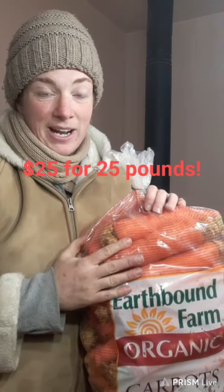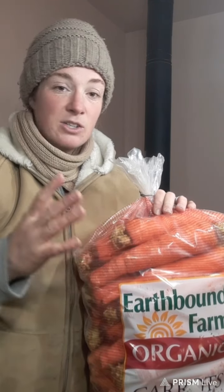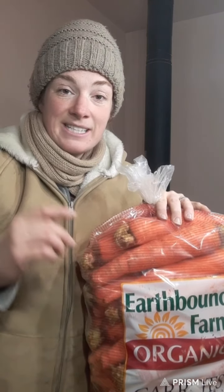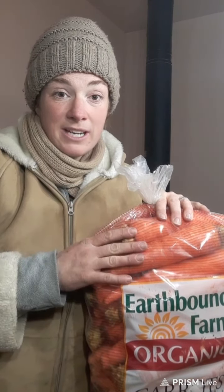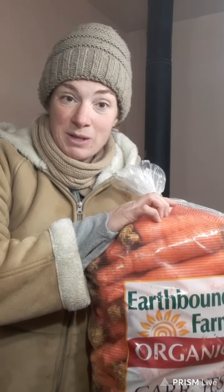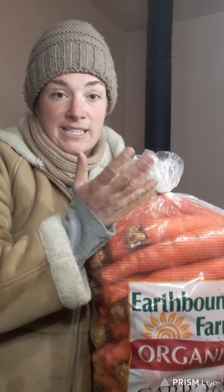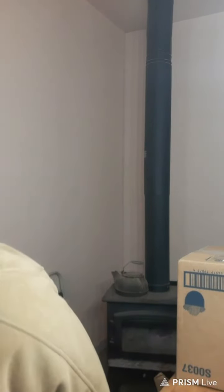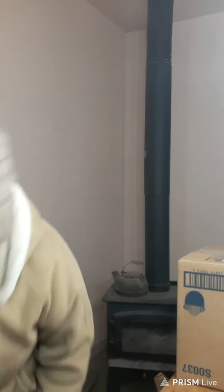I got a huge bag of carrots. You guys know I buy a huge bag almost every month — they're great for soups, snacks, and roasted in the oven. In fact, this Tuesday night's cooking class we're making roasted carrots and potatoes with a really special seasoning. These also freeze really well: chop them up, freeze them, and they'll be ready for soups, heated dishes, or even carrot cakes. This is a 25-pound bag.